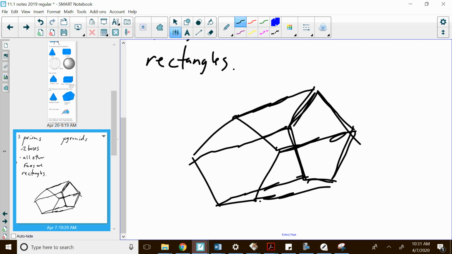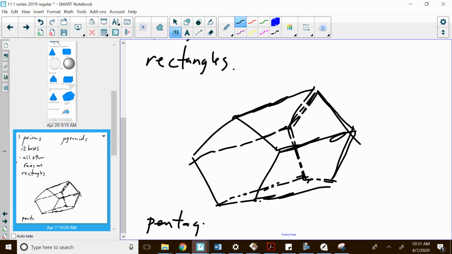Now, this looks a little bit crazy until I do some erasing. Give me a second. That's a better spot. When I do some dashing of some lines, you're going to see that it's pretty easy to tell how this shape looks. So I'm going to dash that edge, that edge, that edge, that edge, and you're going to see that now we have what's called, write this down, a pentagonal prism.